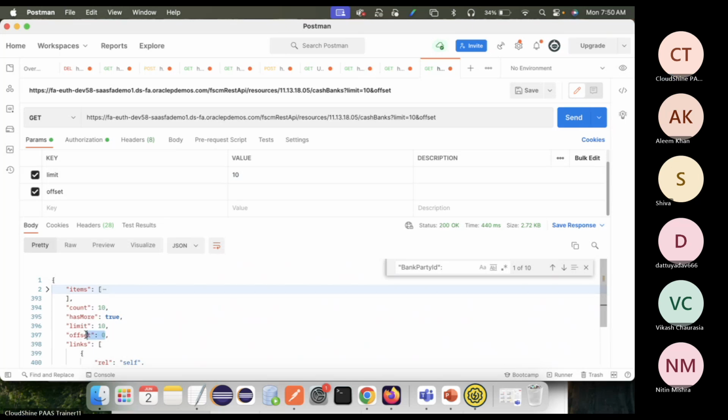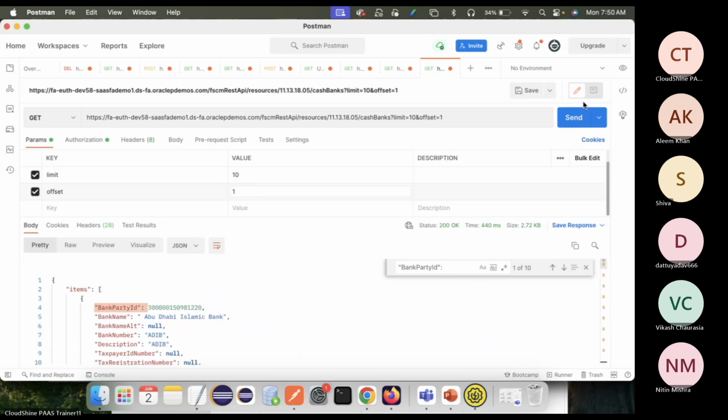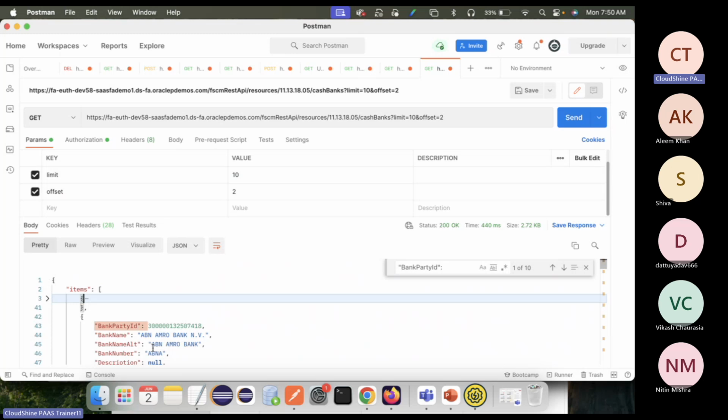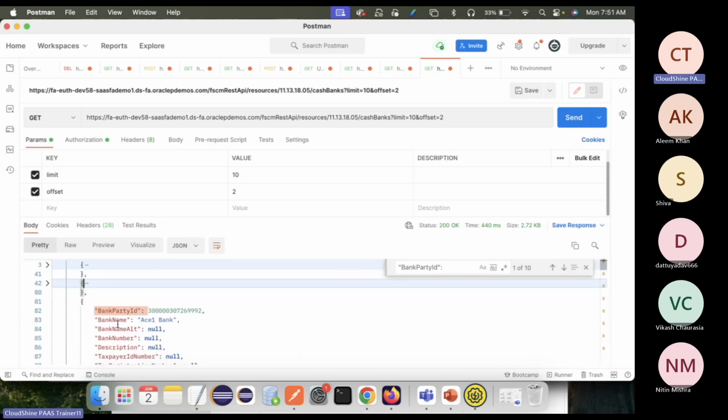If I give offset as 1 or 2, see, the first one is Abu Dhabi, the second is ABN, and the third one is ACE1.